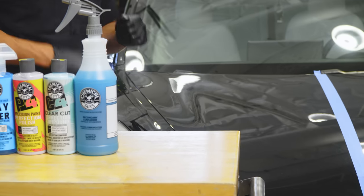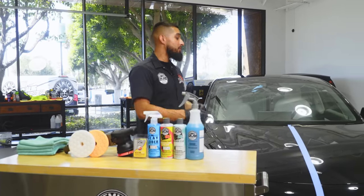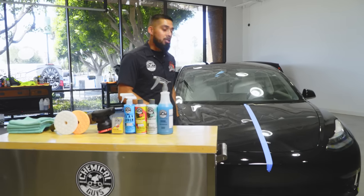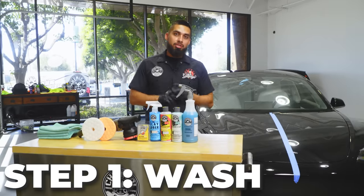What we're covering today is scratches and swirls. On the hood it has contamination — the car needs help. The car is going to thank me once I finish polishing it because you guys are going to see a tremendous big before and after. I'm going to be reviving the paint and removing the scratches and swirls. But before we get into the polishing part, one crucial step I already did is washing the car.